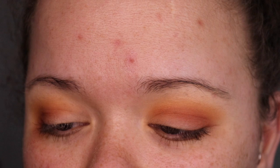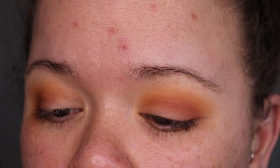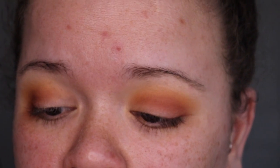Okay, so this says lock your eyeshadow in place with this high performance eyeshadow primer. It says apply a small amount to clean skin around eye area before makeup application to prep before shadows. So I don't know if that means it's not going to work now that I have some eyeshadow on. But I'm going to go ahead and try it anyway and just put it right on the lid area where I want the pressed pigment to be. The only thing I don't like about this is there's no way to reseal it. Maybe I shouldn't have taken the whole thing off, but I don't know. Maybe I didn't open that right.